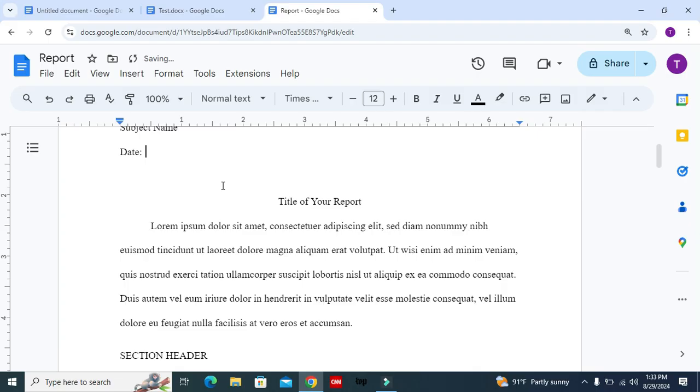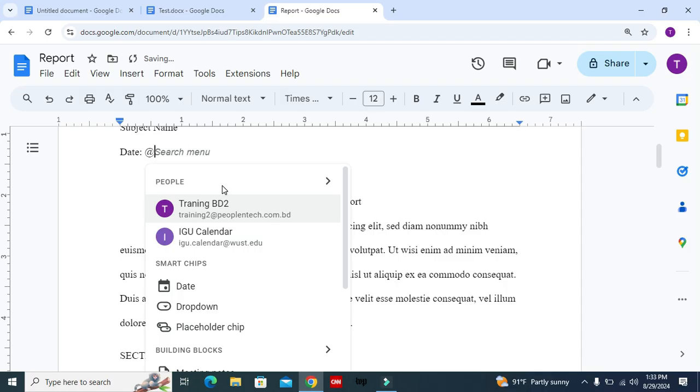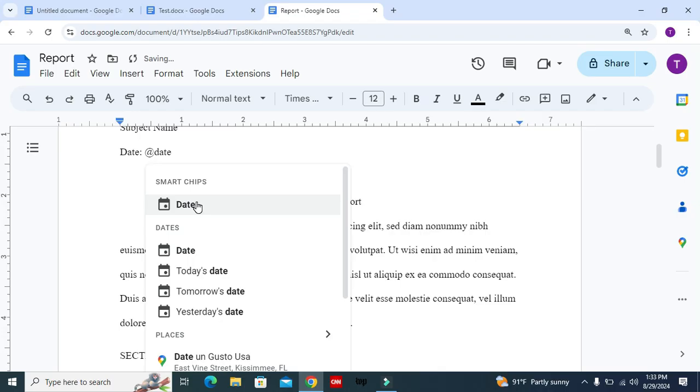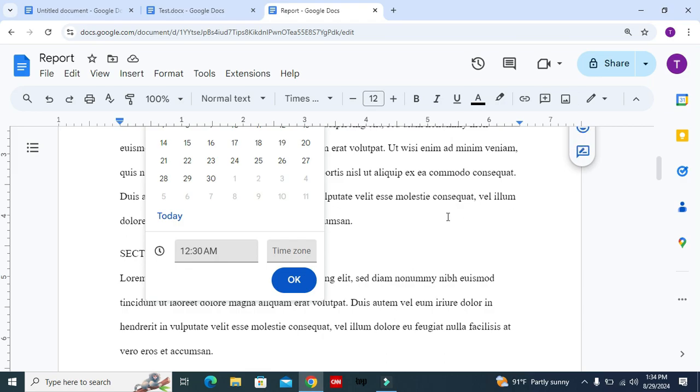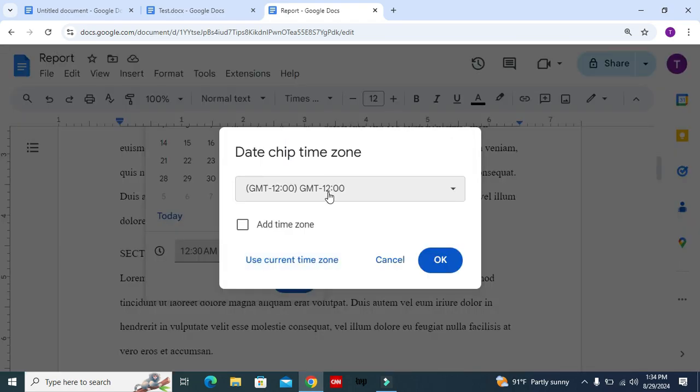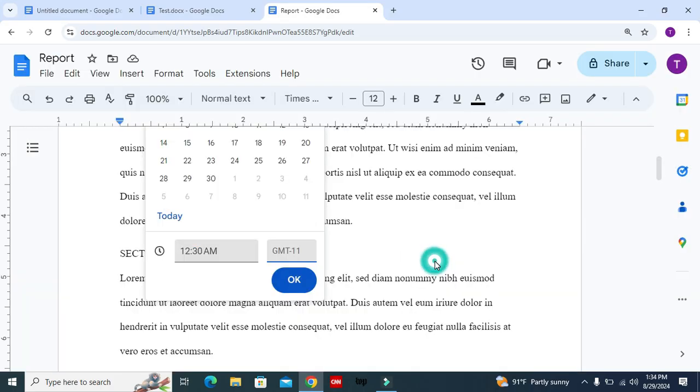And another way, just type @ and type date. Click on date and you can add the date from here as you wish, and also you can set the time and also the time zone, and click on OK.